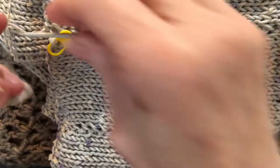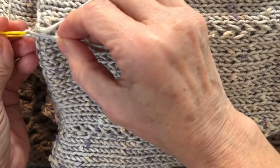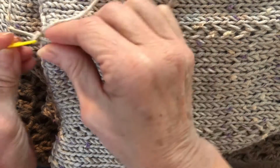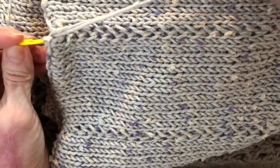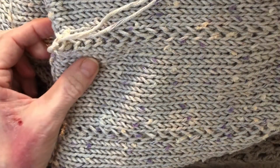Now I've got this next one. I'm going to thread that again. Then I'm going to go through this last stitch that I held with my stitch marker, okay? Once I get my yarn through there, I can take this stitch marker off. We are done with that little guy.